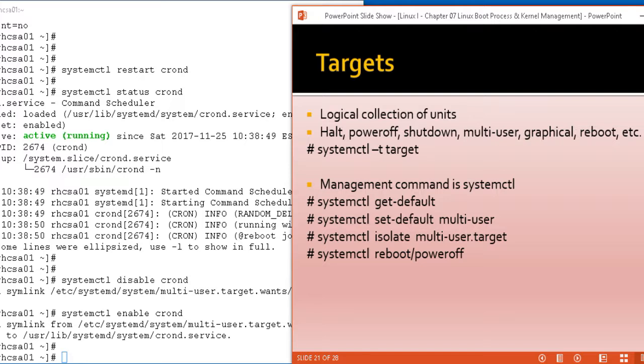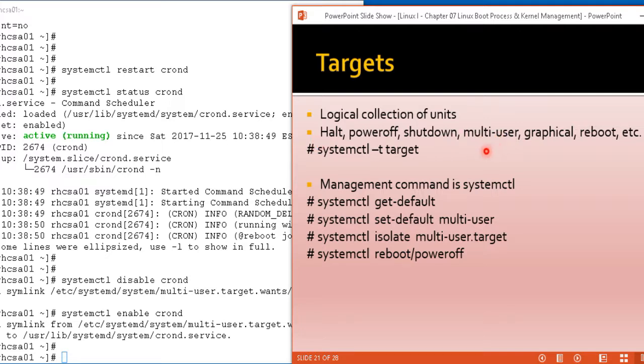Or if you want to, you can use the poweroff command, but the poweroff command will do exactly what the shutdown command does, but at the end it will also turn the power off to the system. Halt is also very similar to the shutdown command.